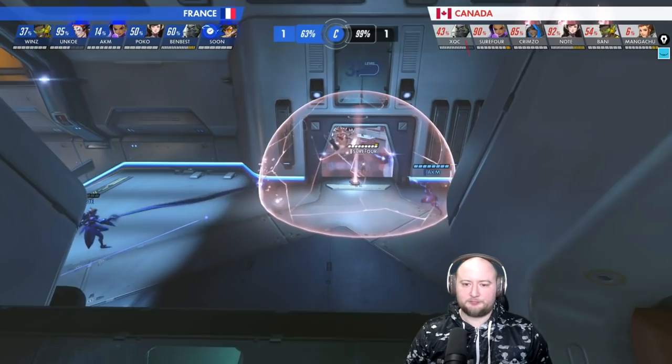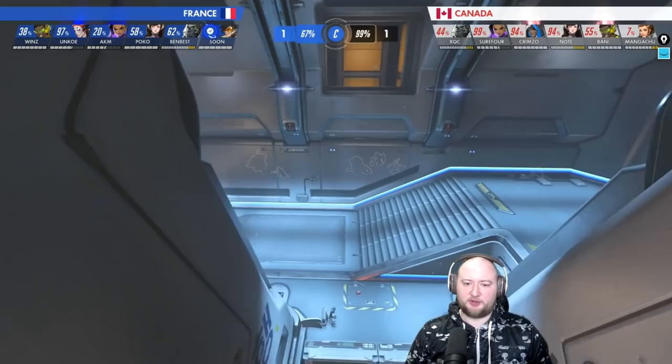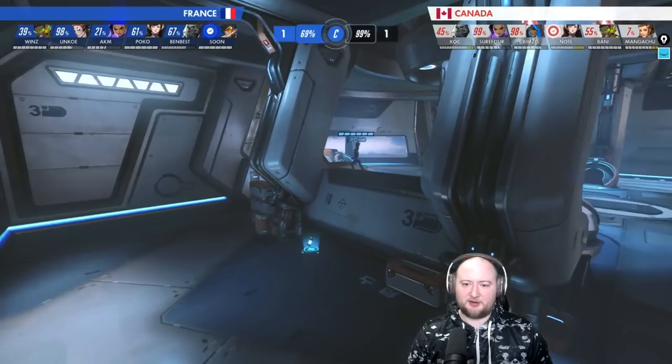Already used the bubble. Are we playing split? So we... this is where we go. See? This? Remember what I was talking about? So AKM is playing here. uNKOE wins Poco. All 3 of them are here.